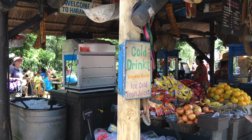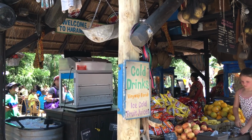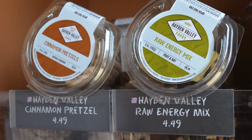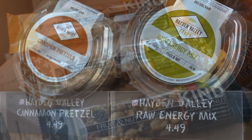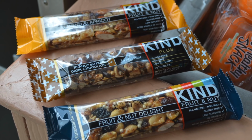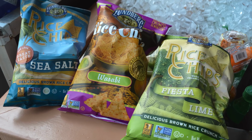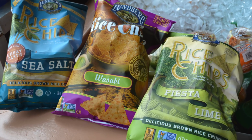Now, you can also bring any food you'd like into the Disney parks. A lot of people don't think you can bring your own food into the parks, but you can. Just avoid glass bottles and alcohol. Those aren't allowed, but sandwiches, other snacks, even small coolers are totally fine to bring in if you want a picnic, and then you can basically get a locker and store your cooler in there.